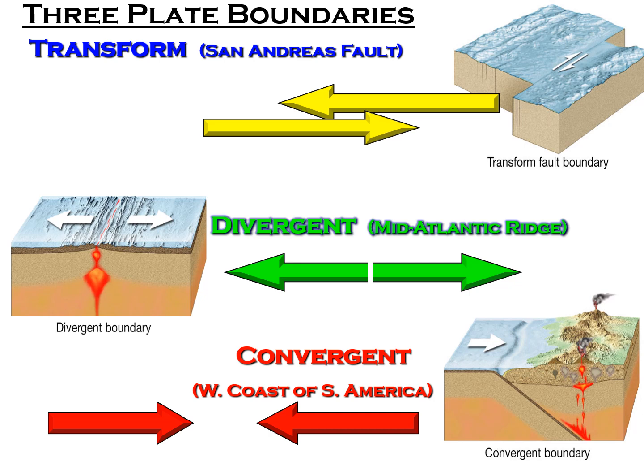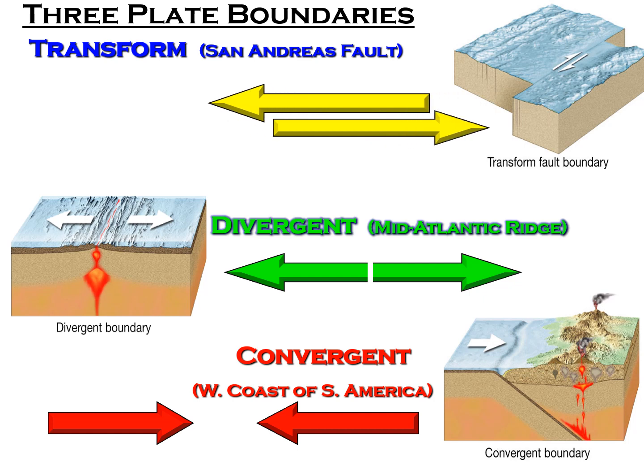One of the ways that plates can move relative to each other is transform faulting. A transform boundary is where the two plates are sliding past each other. Neither one is going toward or away from the other. They're just scraping alongside, like two ships going in opposite directions that scrape along the side in a canal maybe. Or if you have two tables next to each other and you pull one backward and they're scraping along each other, that is a transform boundary. This is the kind we have in California with the San Andreas Fault, which actually is a plate boundary.